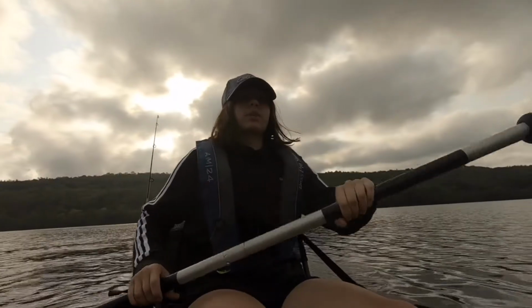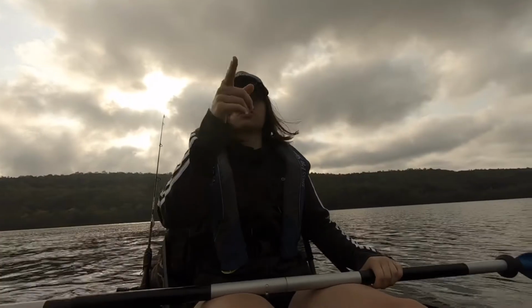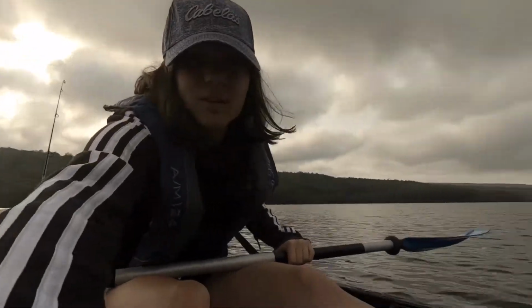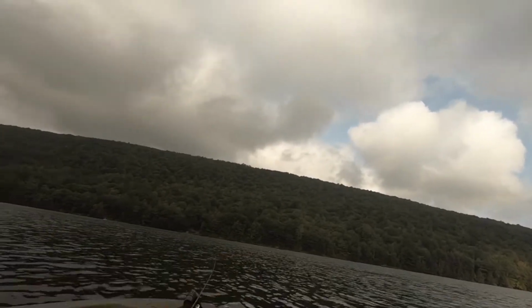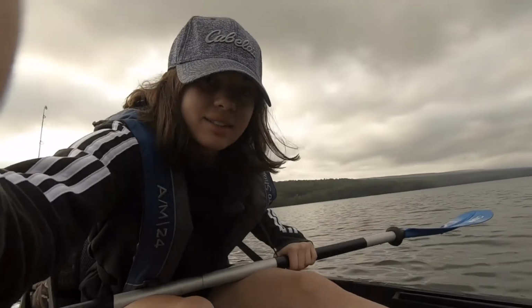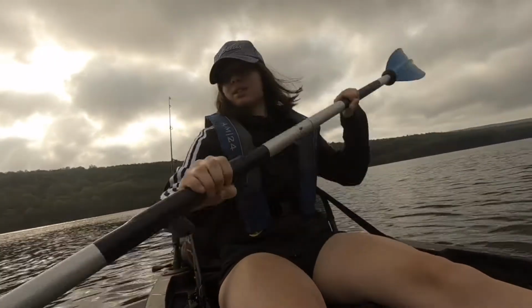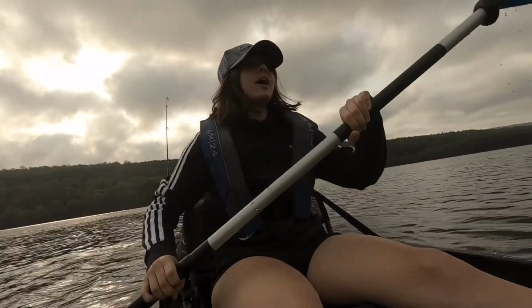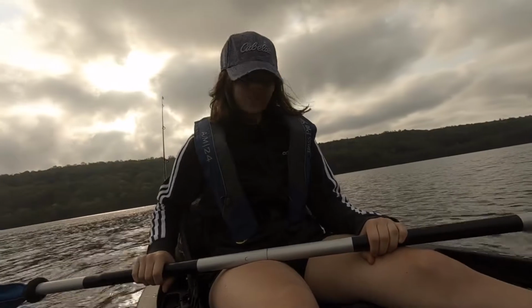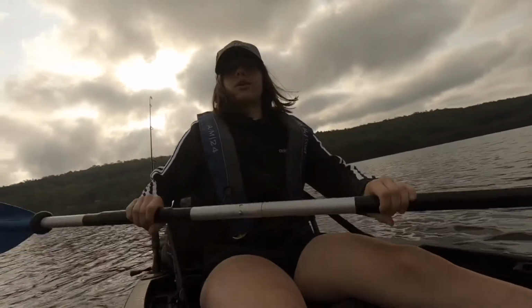So while it's still pretty early in the morning, we were just gonna try to fish the shoreline that's kind of in front of us here. I'll show you real quick. There is that shoreline right over there, and that is kind of where we're gonna try, because there are of course different species in this lake, not just trout. There's largemouth bass, smallmouth bass, northern pike, chain pickerel. There's also black crappie and littler bait fish.